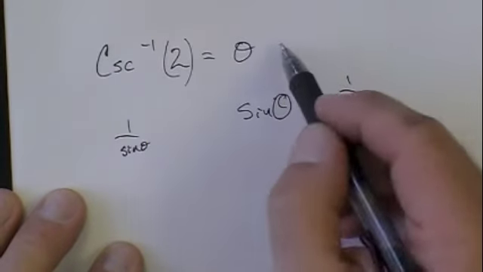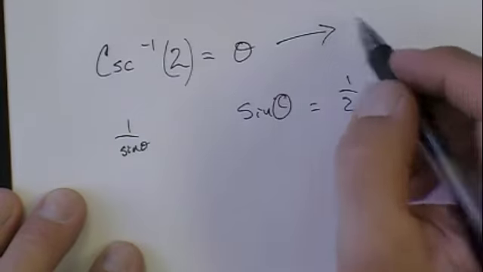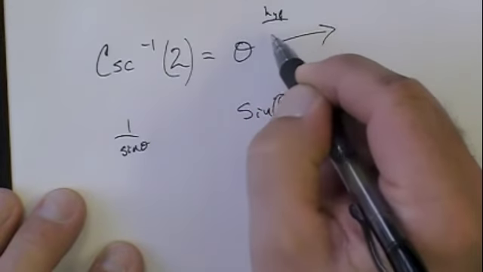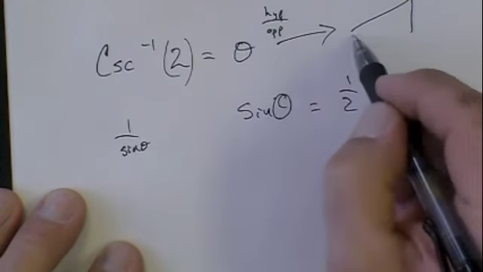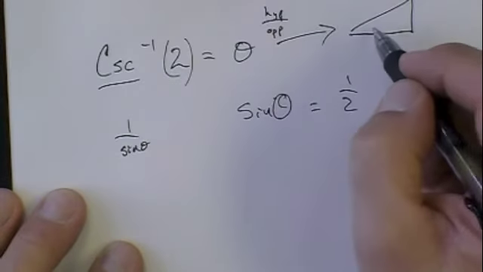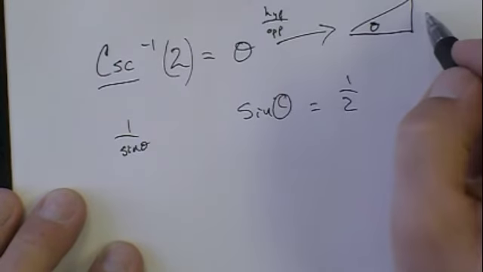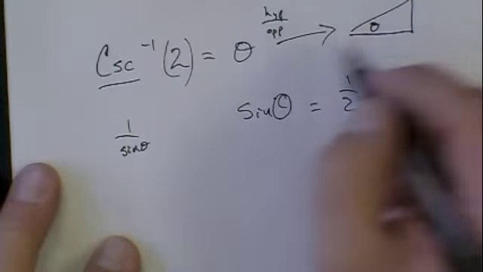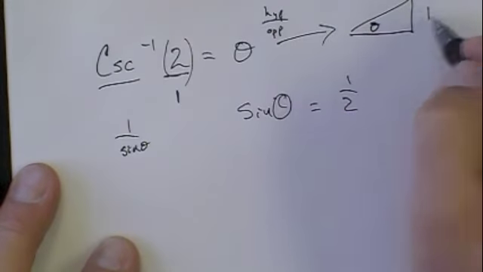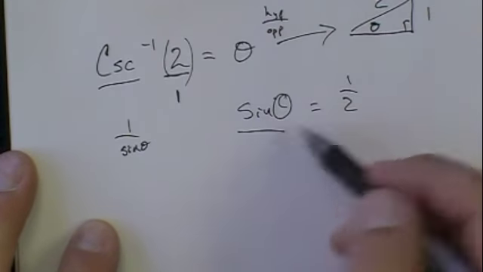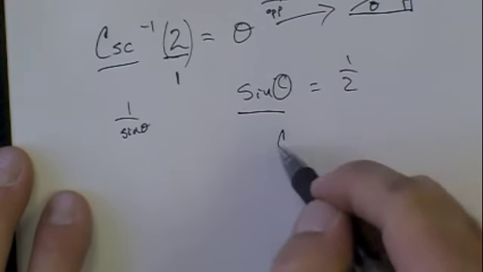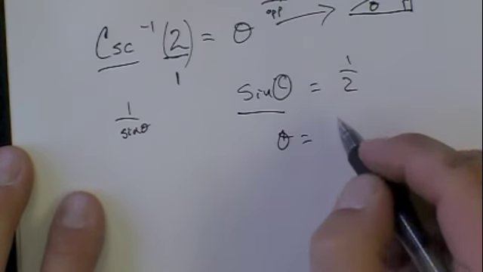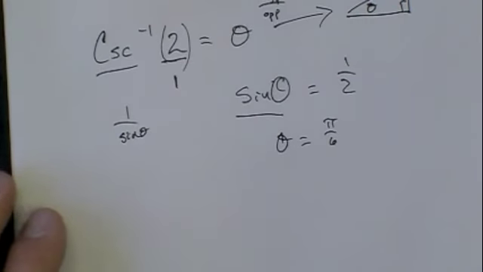We could also set up a triangle here. We know cosecant is equal to hypotenuse over opposite. And so if we were to set up our triangle, we're in quadrant 1 because we're talking about cosecant. Here's theta. Opposite is going to be, so we're thinking of this as 2 over 1. Opposite is 1. Hypotenuse is 2. Now just find the sine of that value. Take the reciprocal there. So theta is equal to, where does that happen on the unit circle? Pi over 6, or 30 degrees.